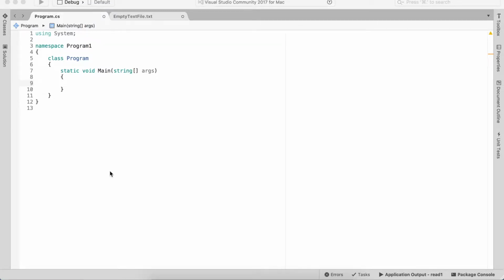Today we're going to be talking about data types with text, the data types that are used to represent text. There are many data types in C#, but the ones used most often are int and string. We already discussed ints in a previous video. Today we are going to look at the string data type. This is an example.